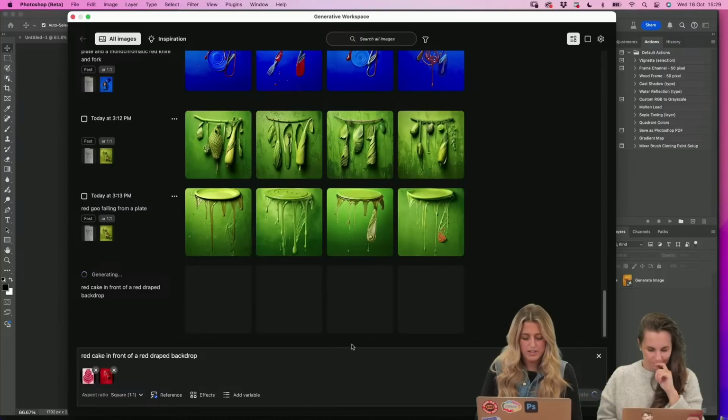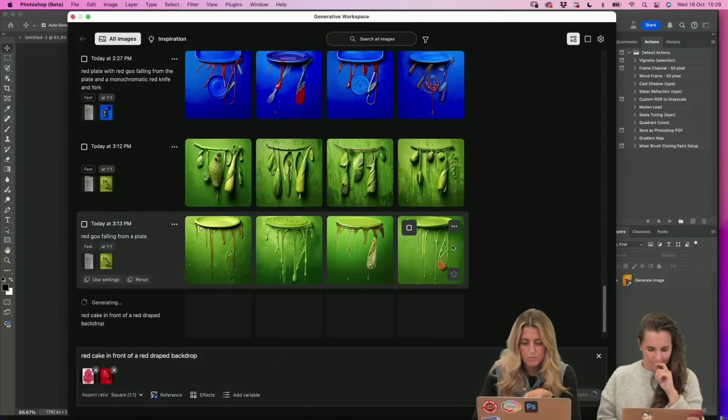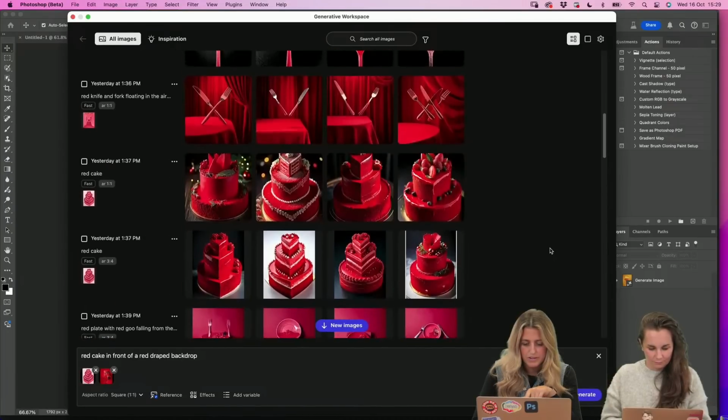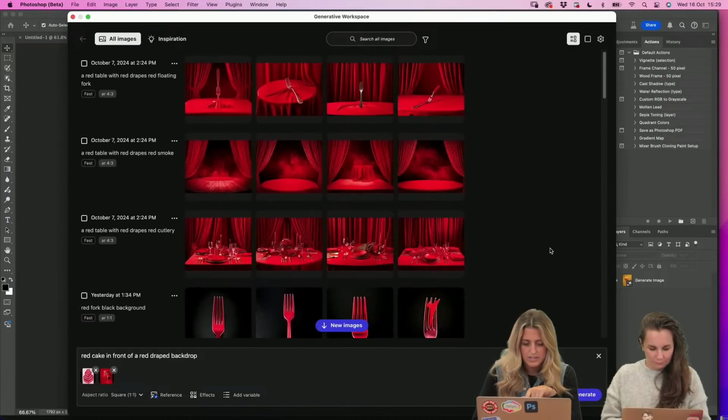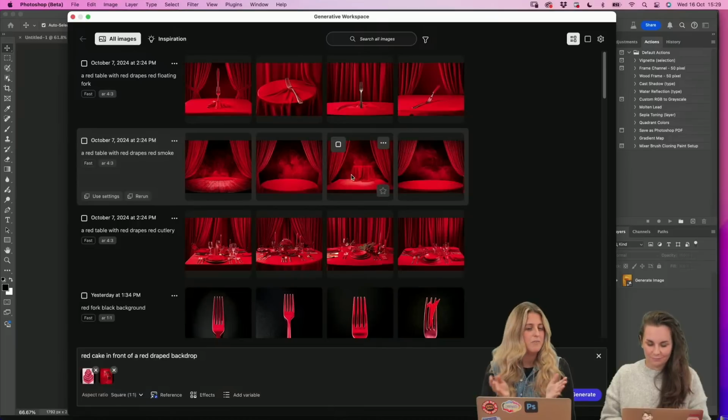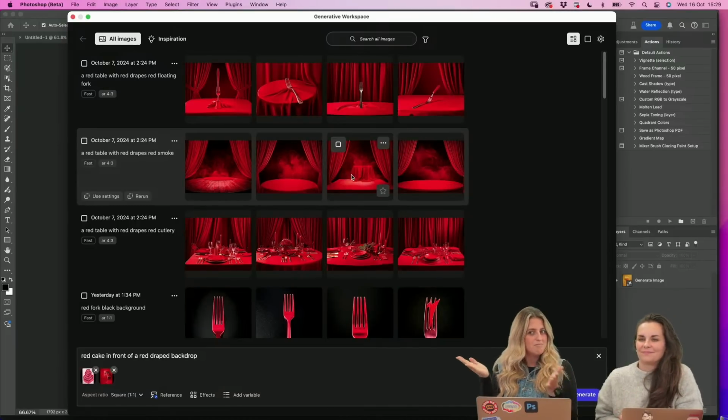So you just click generate. And whilst that's waiting, I'm going to zoom up to the top because I've got a few. Obviously the red drapes here are one of them. I put a red table with red drapes, red smoke, because I was thinking, do I need a bit of smoke in this image? I don't know.